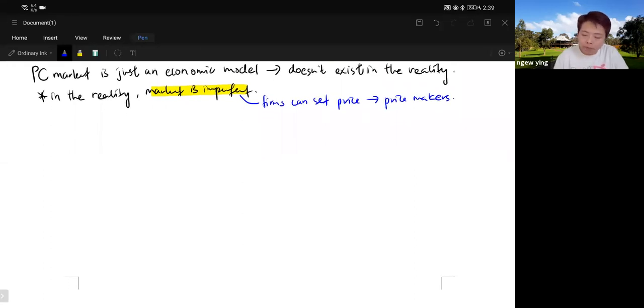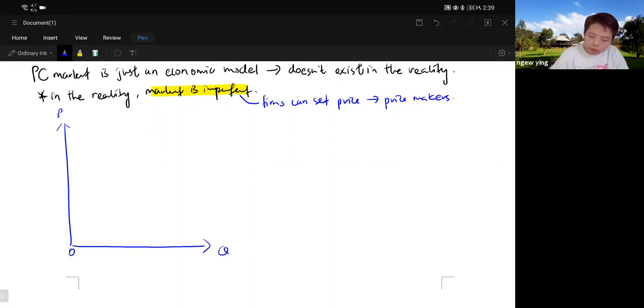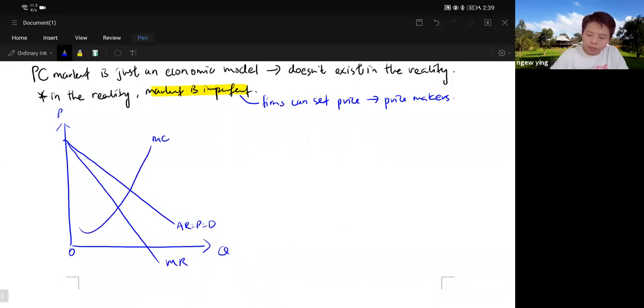So I'll offer one diagram, which is the monopoly diagram. First step, label everything. We need to show the AR curve, where AR equals price equals demand, and the MR curve. And next, again, we put the MC curve in and MC equals MR. This is the profit maximizing level of output. At this level of output, when it touches your AR curve, that is the price that a perfect monopoly charges. And then later on, you include your AC curve.